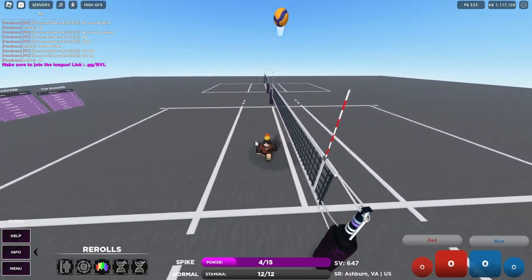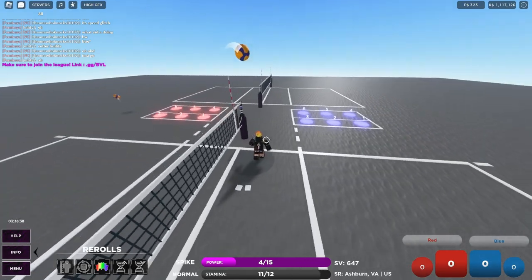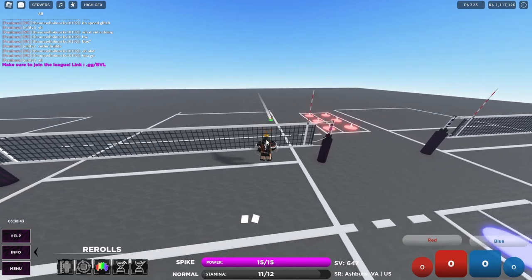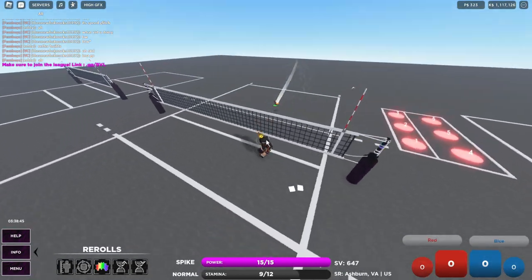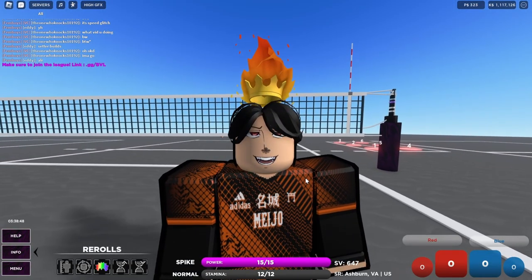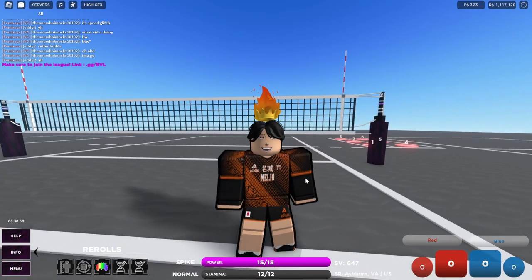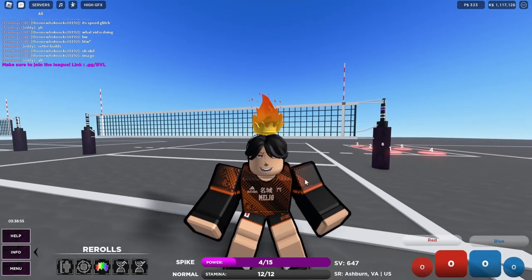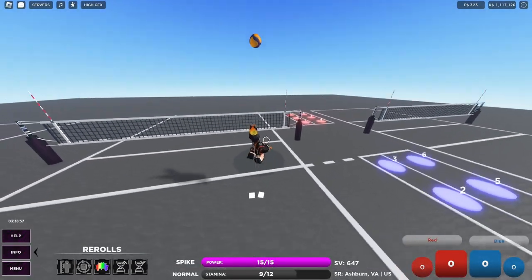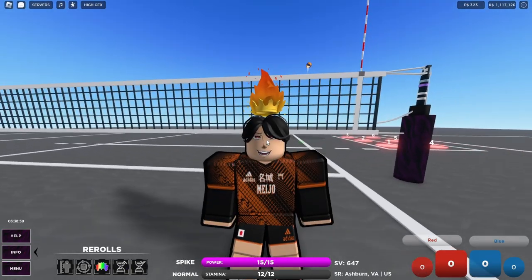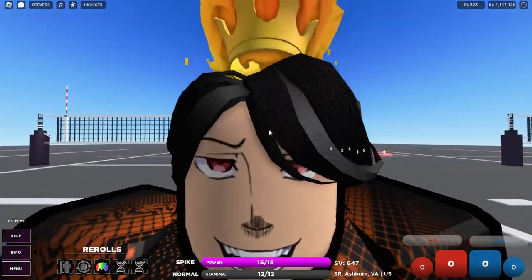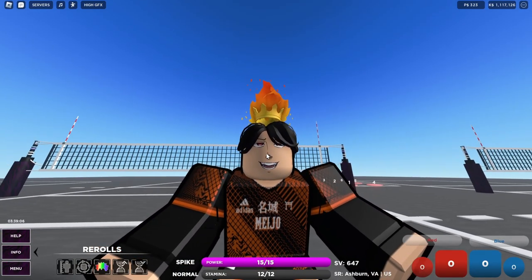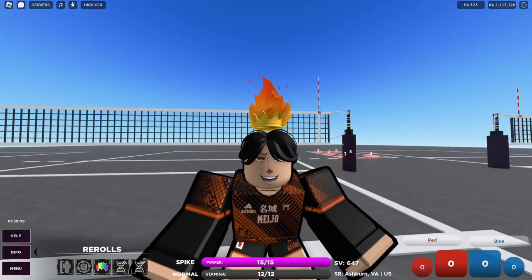So honestly, not really recommended in my opinion, but it's one of the builds that are good for setters. If you're really offensive, I would recommend these two, but honestly, I don't really like this combo for setter. It doesn't bring out anything to the spikers. It's more like an individual build for a setter, more offensive, like spike, apes, stumps, etc. I don't really like it, but if you want to use it, go for it, honestly, because it's kind of good if you use it the right way. So yeah, let's go to the third build.